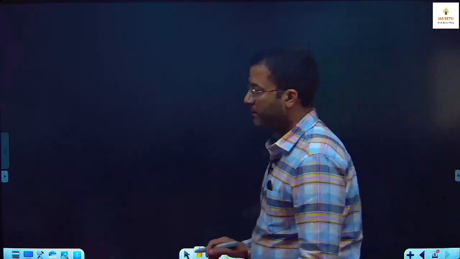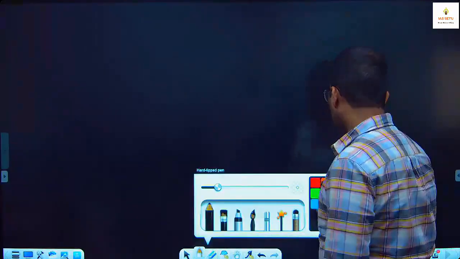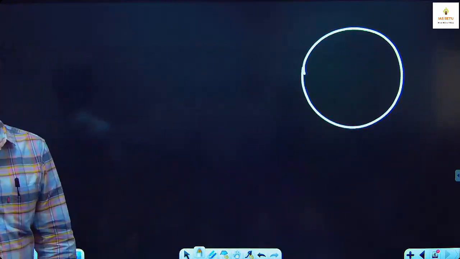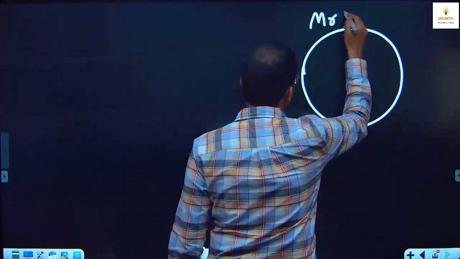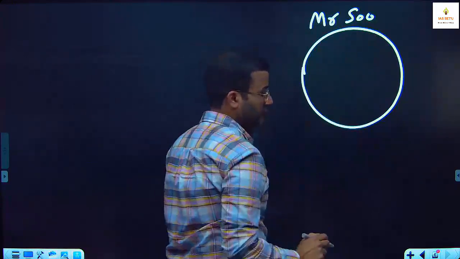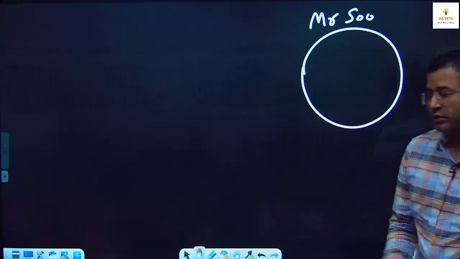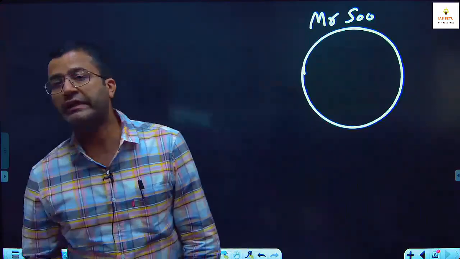So now here, I tell you the most important thing for percentage topic is percentage fraction table. Okay. What is this? Circle. This is one cake, circle shaped cake. And here we have one Mr. Su. Okay. He is alone. So what he will do, he will eat this cake alone.